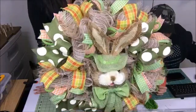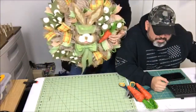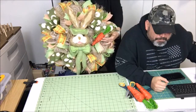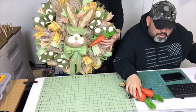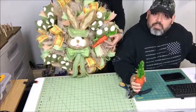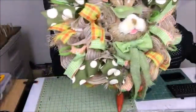So, one. Mom says one. So if I do just the one carrot, it will go right here. That'll probably be what I add at the end. But I didn't heat up my glue gun. I forgot. I'm sorry. So I'm not going to make you guys sit here and wait for my glue gun to heat just to attach a carrot. So here's what it's going to look like. Oh, okay. A very simple, easy, rustic Easter wreath that is just so stinking cute, y'all.